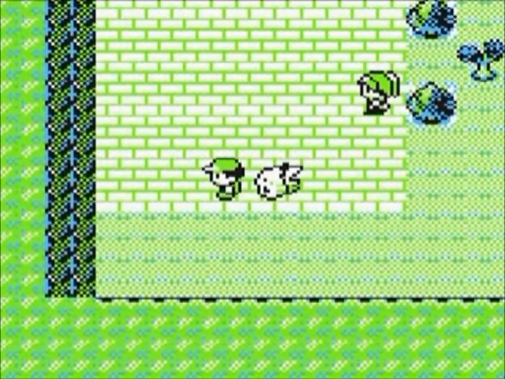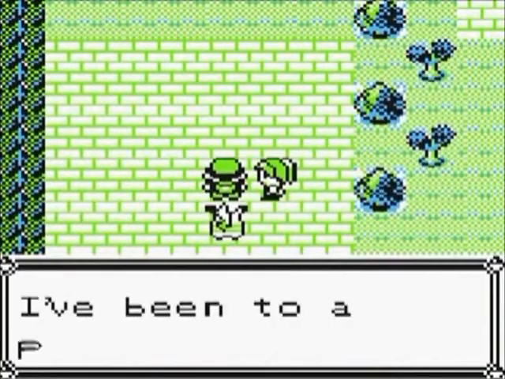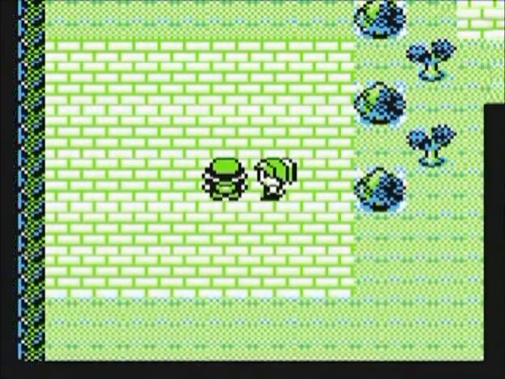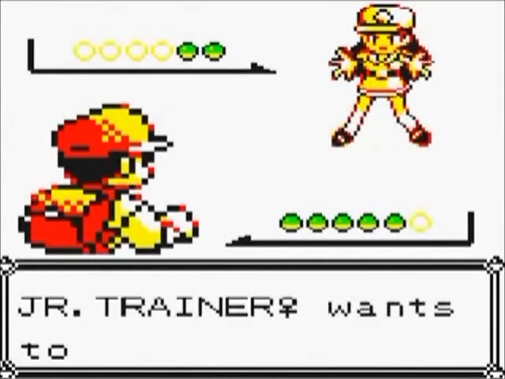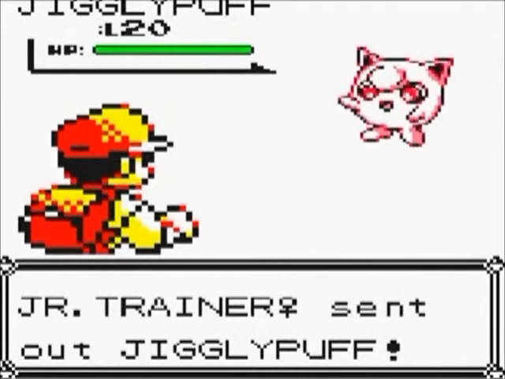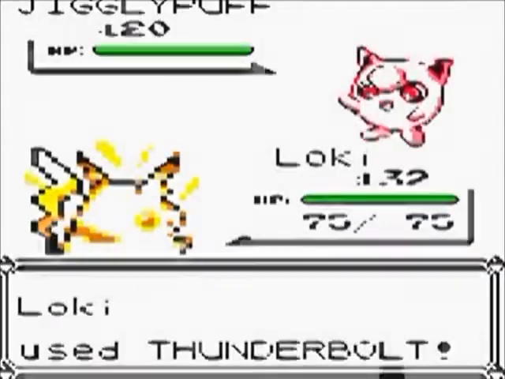Anyway, before you go to the Rock Tunnel, there is a trainer here. You could easily avoid this trainer by walking all the way to the left. However, I'm a glutton for grinding, so I shall challenge her. Or rather, she shall challenge me. She'll only have two Pokemon, a Clefairy and a Jigglypuff. You can pretty much easily dispose of them with Thunderbolt, which I shall do. Eat Thunderbolt.